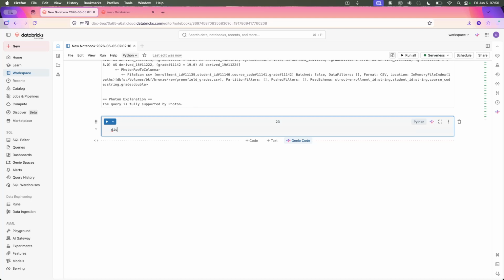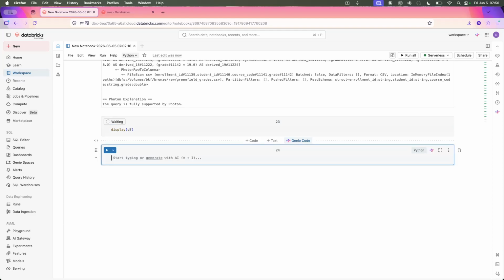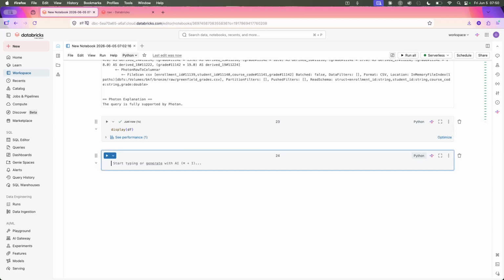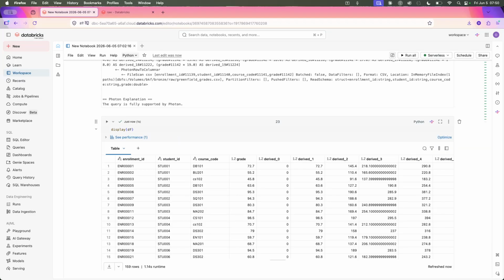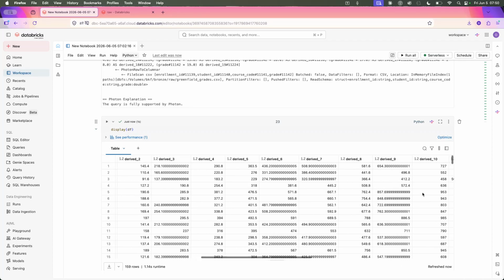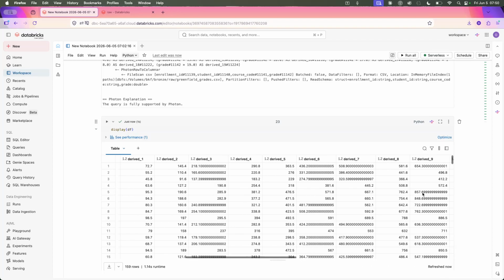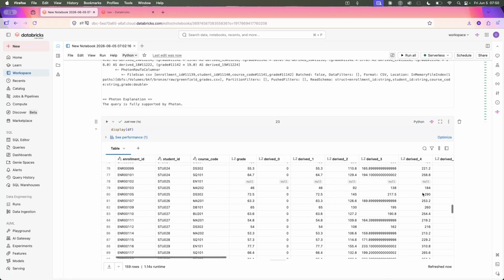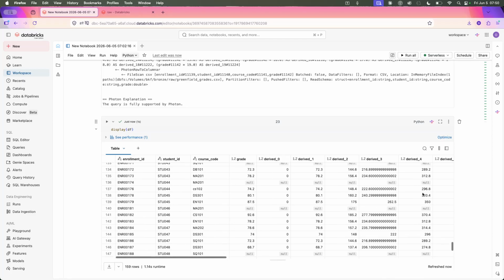Display df, which we call that our... I keep spelling display wrong, right? In a small data frame like this, you won't notice. But Spark is not built for a very small data frame.